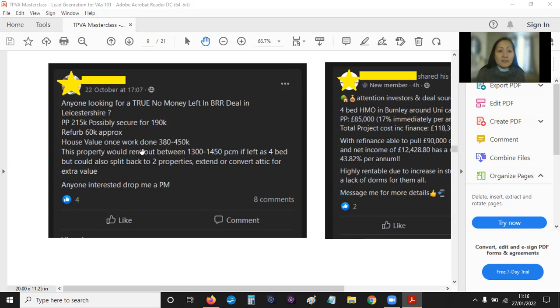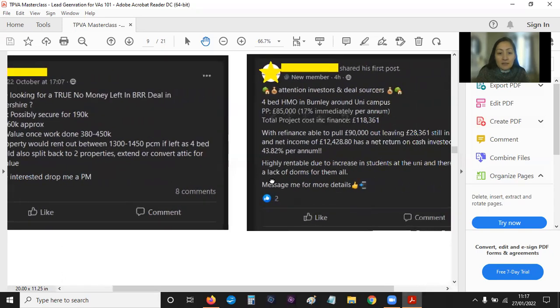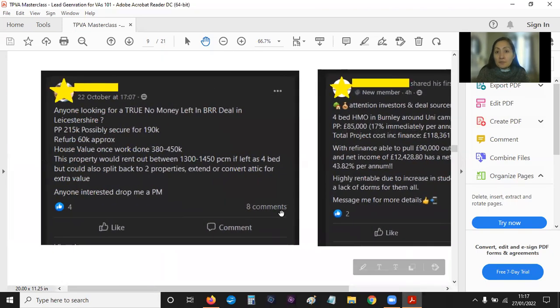So if you use the calculators on here, you can see that at the end of it all, you are still buying the property at a very good discount. Let's use this later to go over the calculators, because I know that in week 3 aptitude, some of you may have had difficulties with some calculations. So this will be a good exercise later on. And here are some more examples of social media posts. These 8 comments there can be from buyers, but maybe one of them is from a VA saying, I'm interested, please can you contact me?